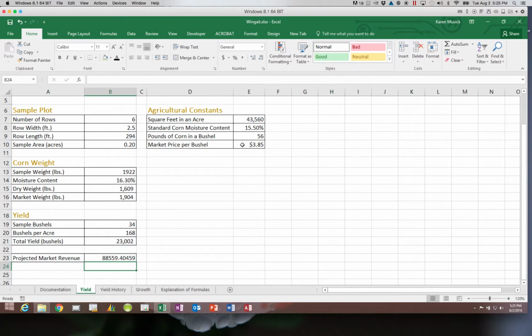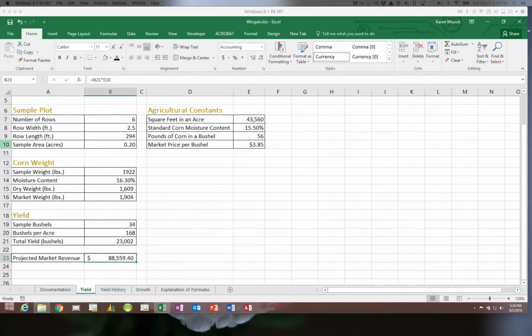And since these formulas are pretty straightforward, there's only one multiplication or division function in them, we really don't have to worry about parentheses or the order of operations on many of these. We are going to format this one in an accounting style since it is dollar amounts. And you can see that we have $88,000 plus as our projected market revenue.